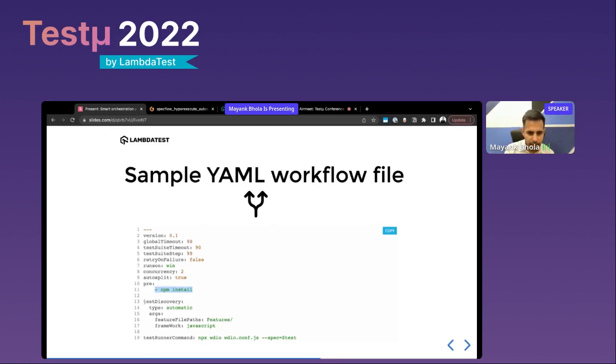But then instead of me telling the platform which test case to run or how to run them, I only focus on telling it the parameters that the platform itself can use to discover the test cases. So in this example, we are just trying to run all the feature files inside a certain directory for JavaScript. Now the platform itself has the intelligence on how to discover and run these test cases in the most efficient manner. And finally, if you want to override the command while running the test case, it should also be available as a part of this defining YAML.